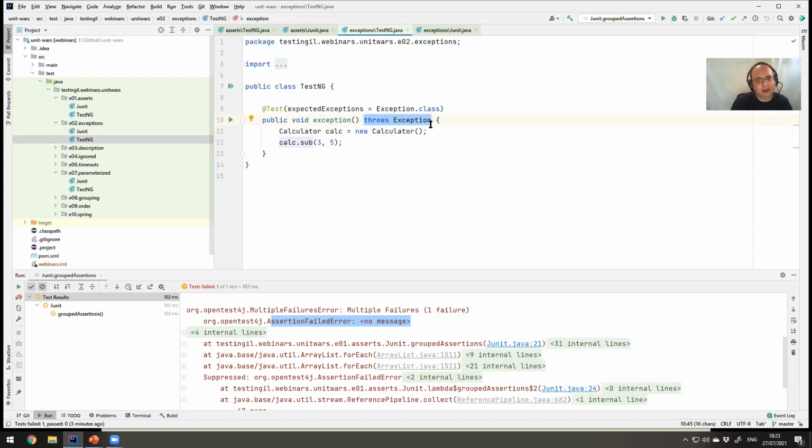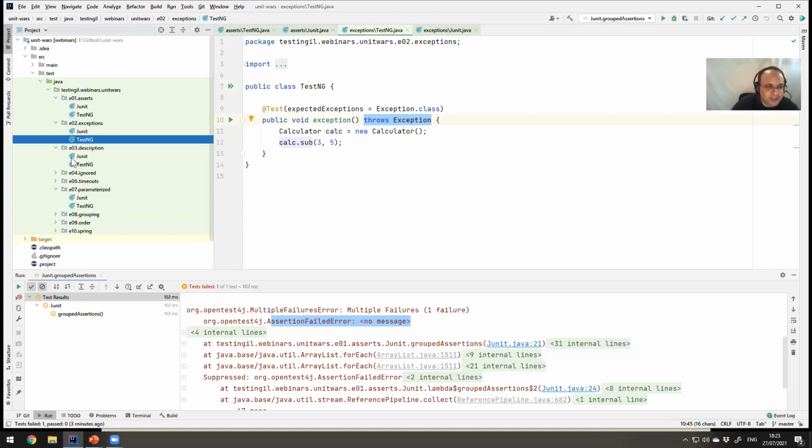I use that a lot when I write Spring tests because everything throws some kind of an exception. And I want to have my tests as clean as possible, noiseless as possible. And this is kind of a noise, and I'm not blaming the TestNG writers, but this is why I like the JUnit version better, less noisy.